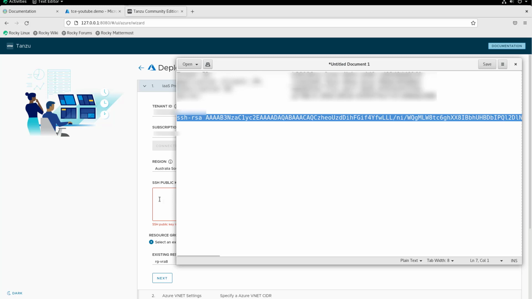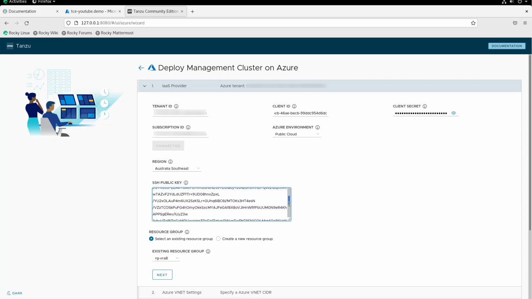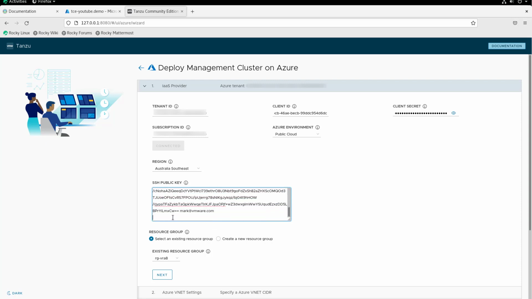So my key's all on one line, so I'm going to paste it in. While it does appear to be on different lines here, what we're going to do is I'm just going to hit back, and I'm just going to remove my email address at the very end of this public key. It's not required, and I have had a few issues in the past where I've left that in, so I'm just going to remove it. You shouldn't need to, but if you do have some issues during the deployment, consider doing the same thing.